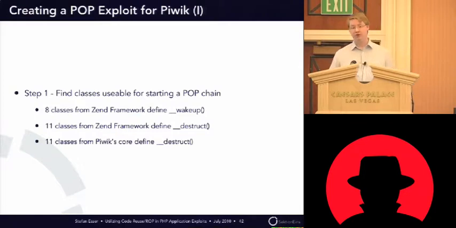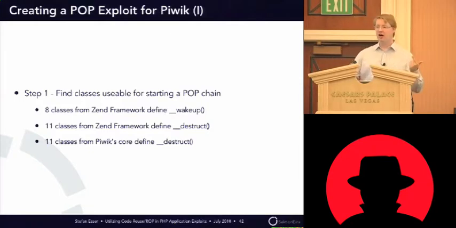What you would do now is go through all the classes and check the methods in detail and check what they do. I can tell you with the wakeups, you will most of the time see that they're either empty, unsetting some properties, calling their parent's wakeup, or doing something else that is not so interesting. So we can skip __wakeup most of the time. The destructors, on the other hand, do more complex things.